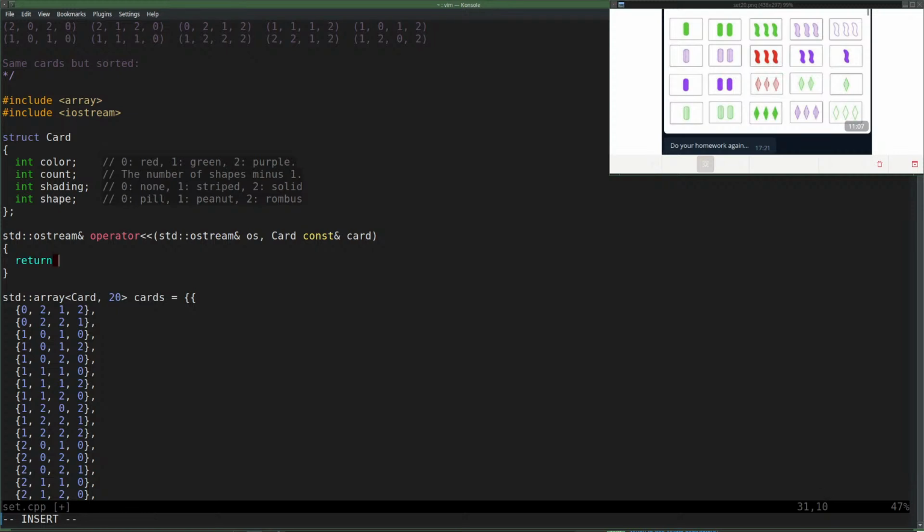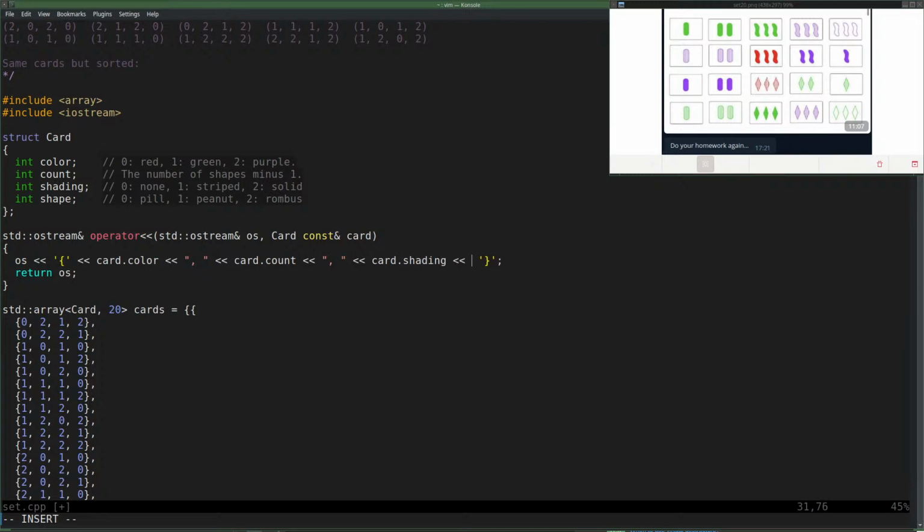And that returns os, and then we just print everything: card dot color, comma, card dot count, comma, card dot shading, comma, card dot shape. All as just little numbers.